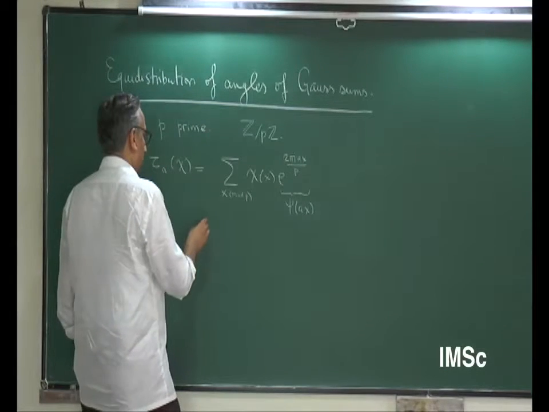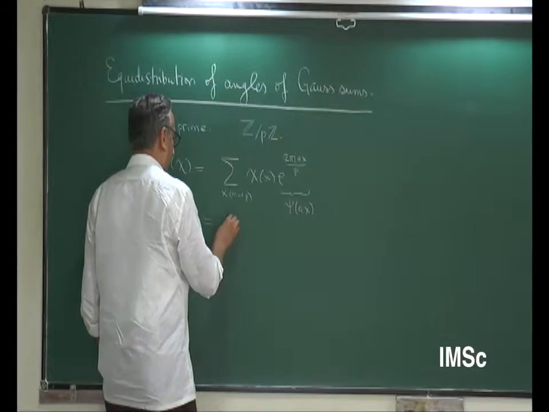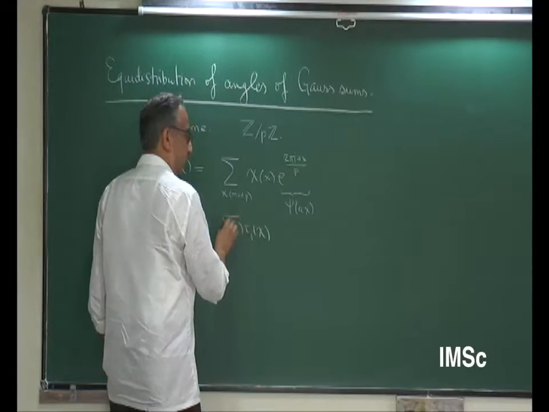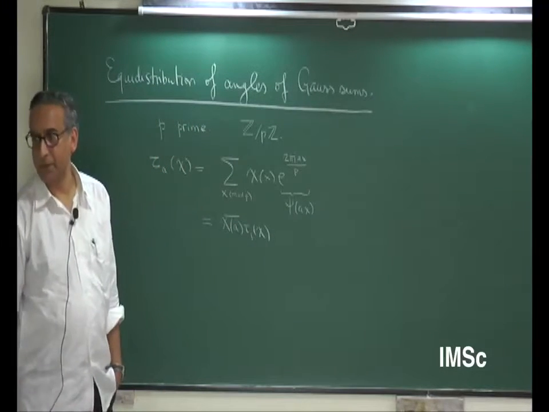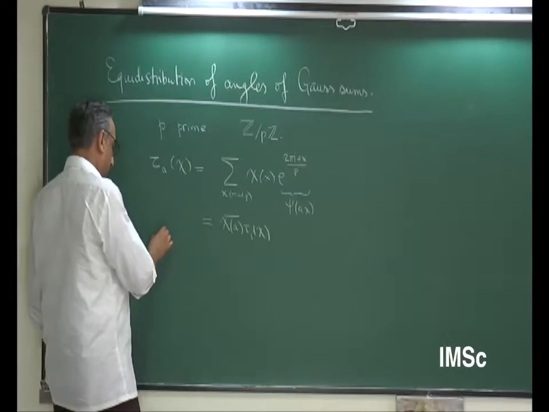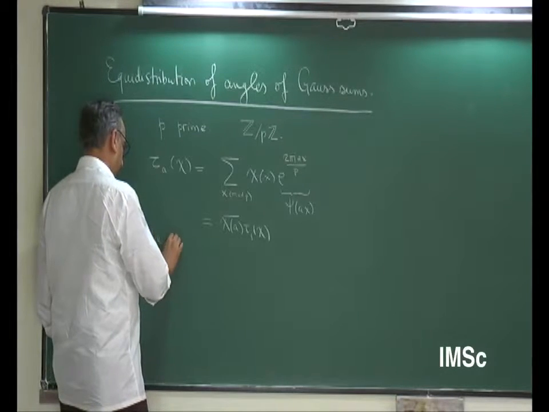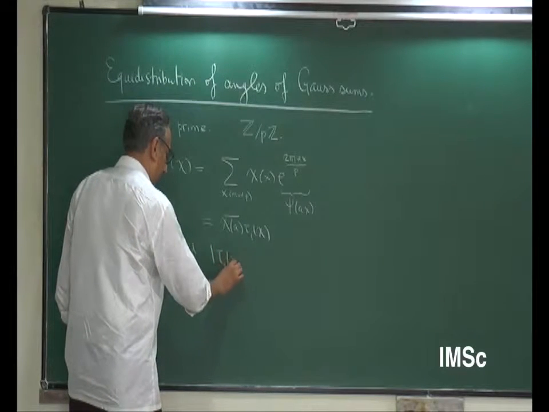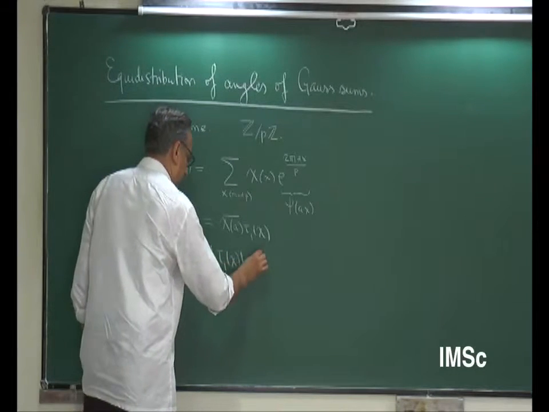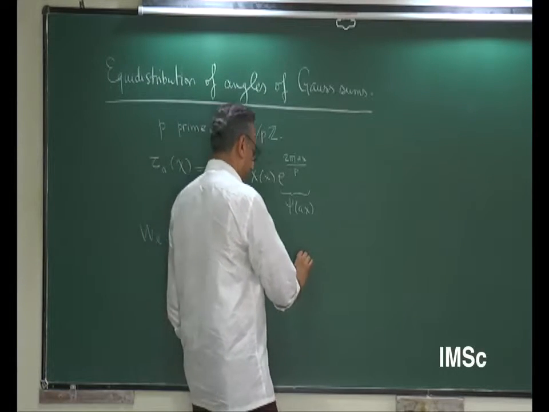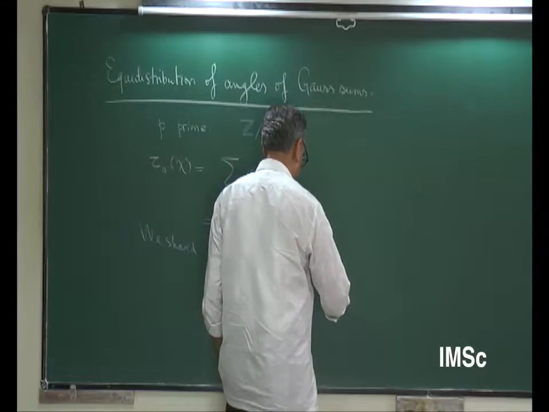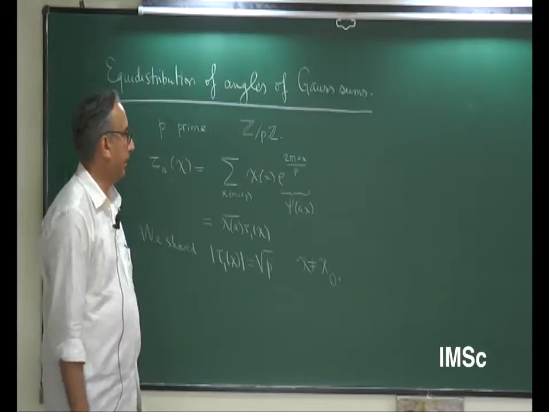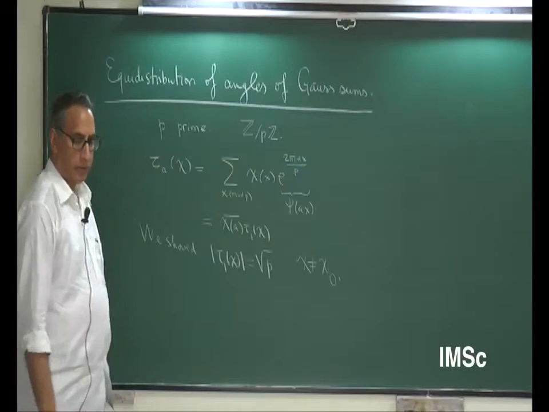And we showed that this was equal to chi bar of a times tau sub 1 of chi. Maybe there's a bar there or something. And then we also showed that the absolute value of tau 1 of chi is square root of p if chi is a non-trivial character. An interesting result in its own right.